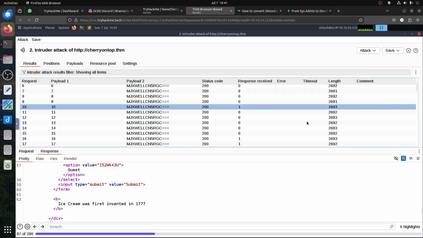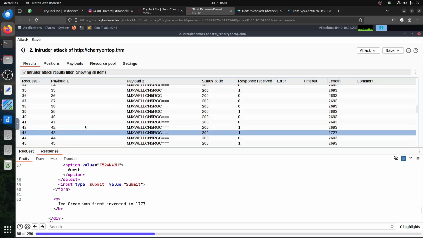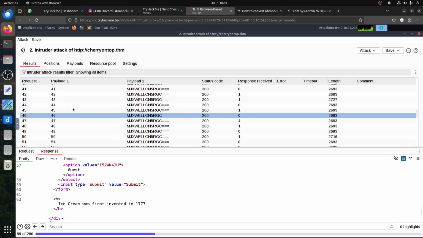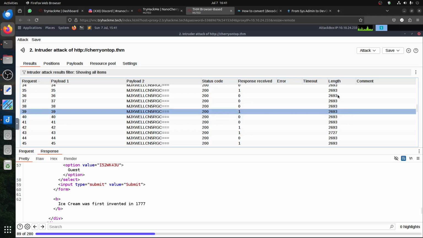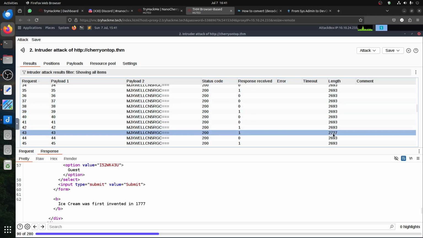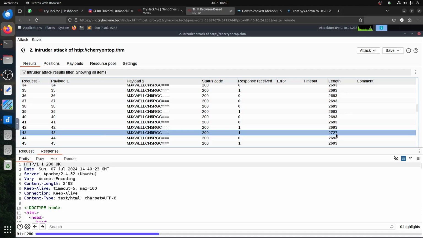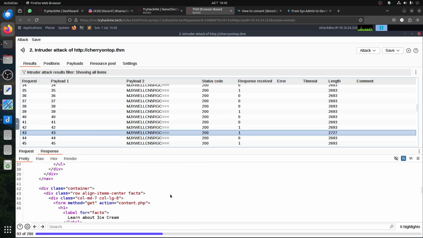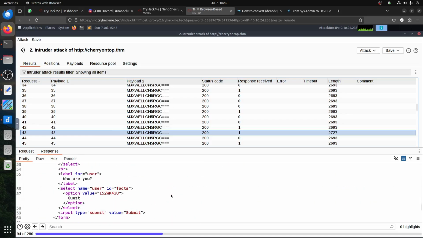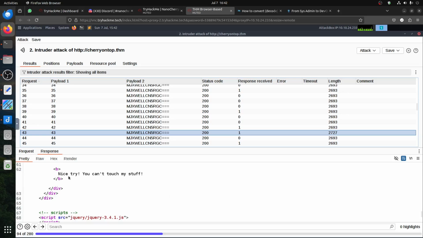So we are more interested in what comes after number 40. You can start seeing things. You can see the length. For example, at 43 you see something, 272, the length is bigger, so it means the reply has changed. 'Nice try. You can't touch my stuff.' You can see now it was hidden in higher numbers. So let it finish.